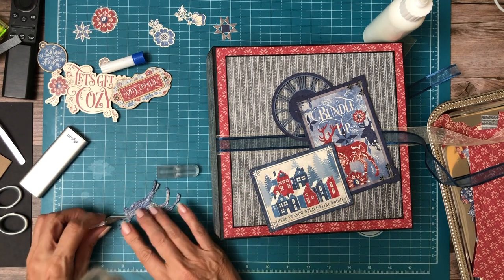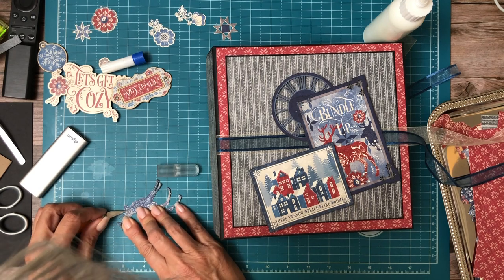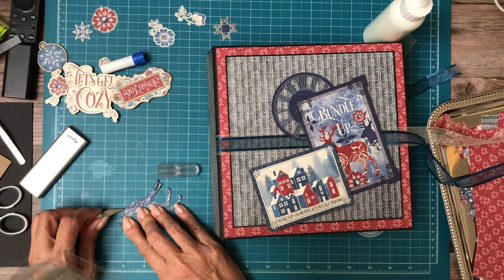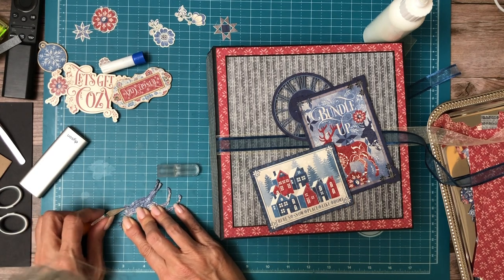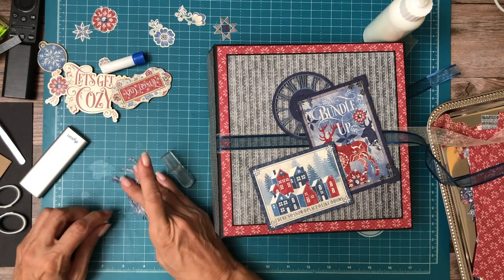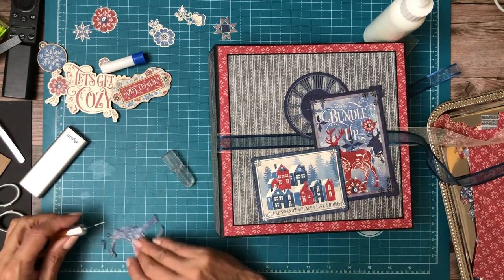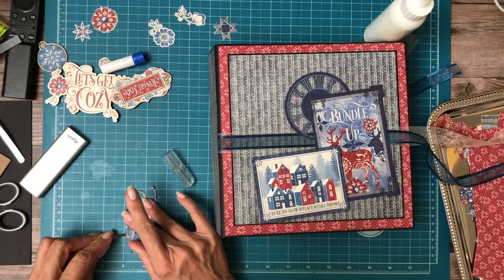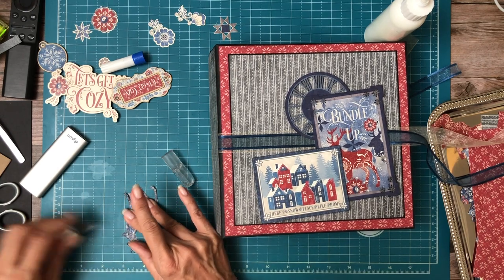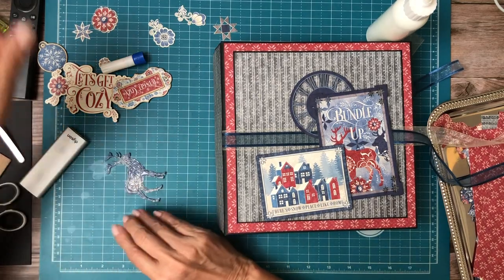I need to lay it down — yeah, that's going to come off nice and easy. It's not really doing anything to the die cut itself. The glue is kind of rubbery — if you use art glitter glue, you know it dries with flexibility. And of course I poked myself, but I don't think I did any damage.